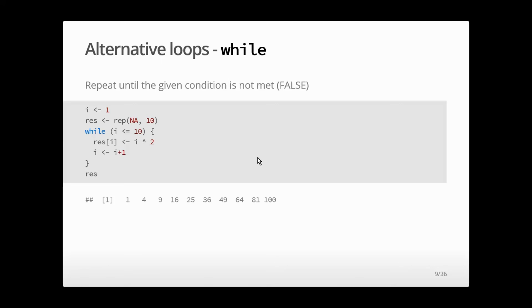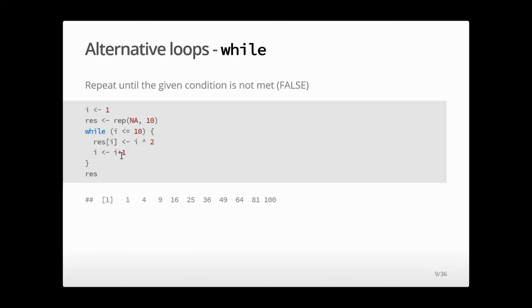Okay, so we have other things. We have while loops. This is going to keep repeating whatever's in the loop until the while condition is false. This is very good if you're not sure how many iterations it takes. In this dumb example that I'm using, it's obvious that it's going to take 10 iterations to kick out, right? So as long as I is less than or equal to 10, we're going to keep running this. And inside, I increment I to be I plus 1.